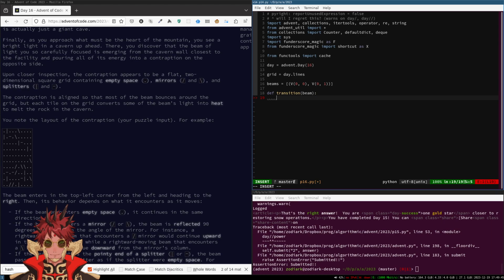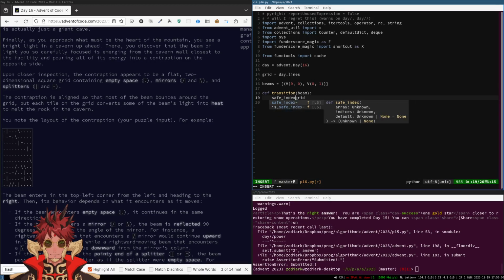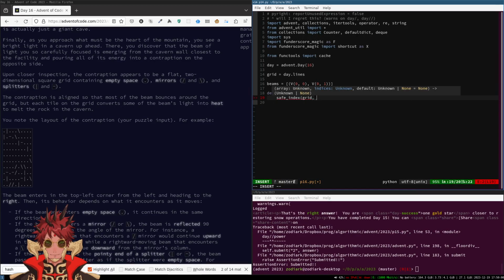We're going to define a function that takes an input beam and outputs a list of next beams. So, let's see. I'm going to pause. No, log delta equals beam.